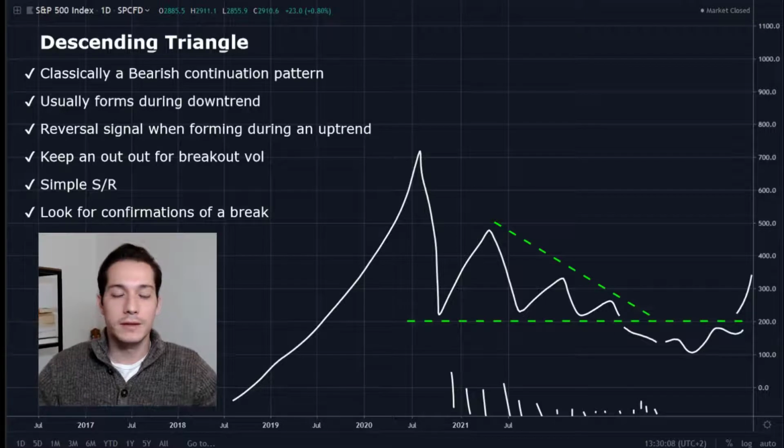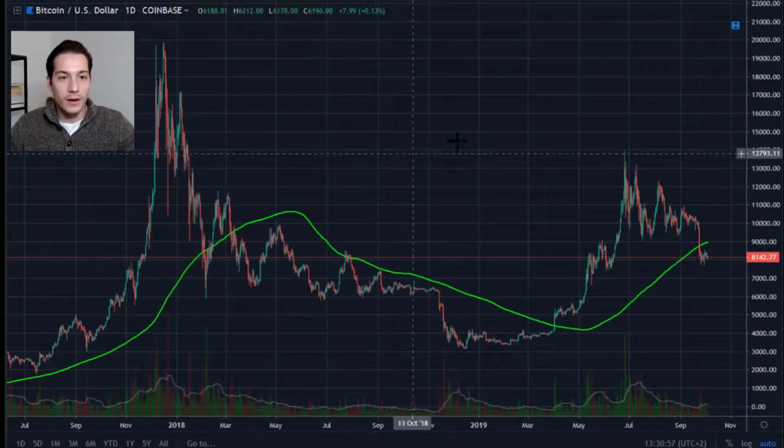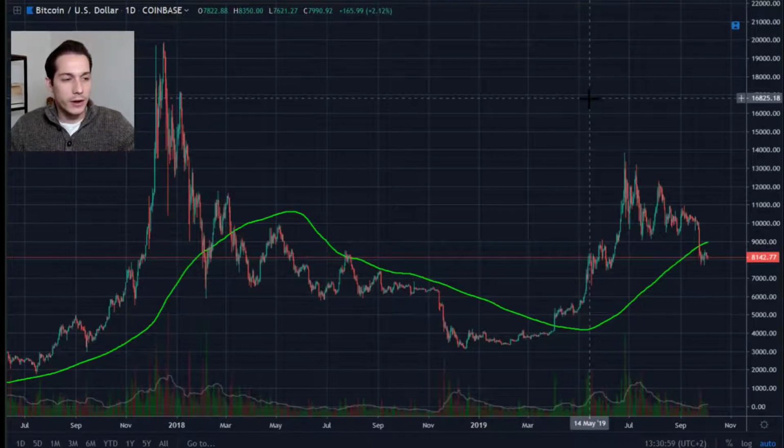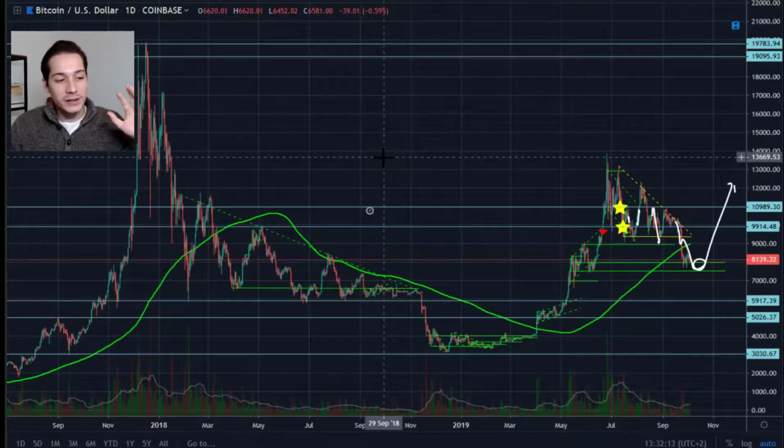So let's go back to the Bitcoin chart and see if you guys were able to identify the 2 descending triangle patterns. Okay, so here we're back to the Bitcoin chart. I hope that it's somewhat lined up to what it was before, but let's go ahead and add my drawing tools and see how similar you guys were able to identify these triangles. All right, so here are the two descending triangle patterns.